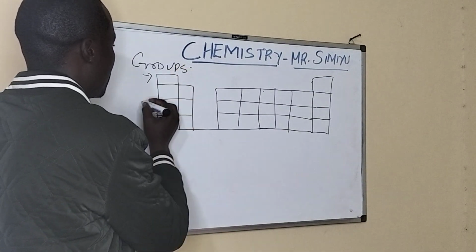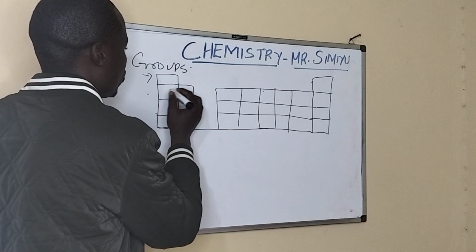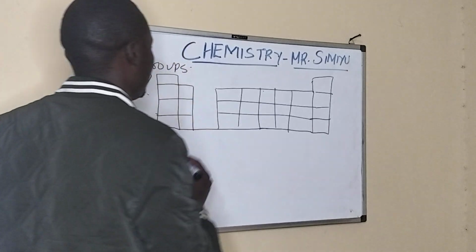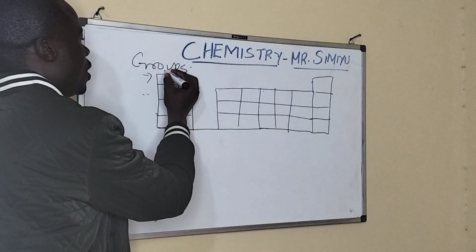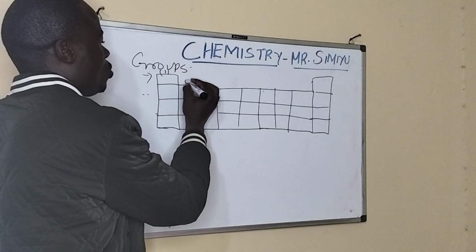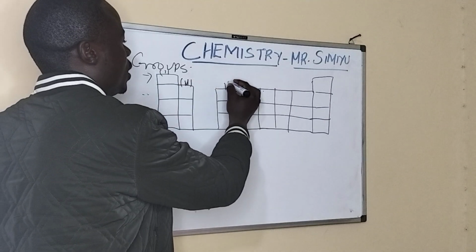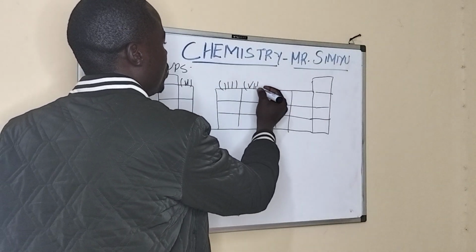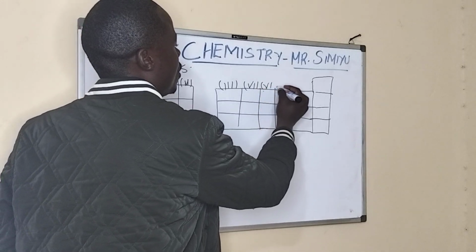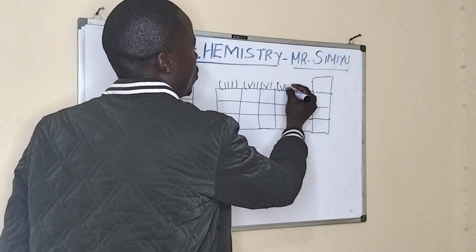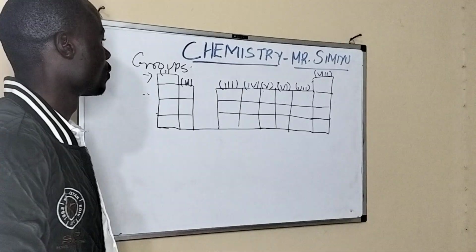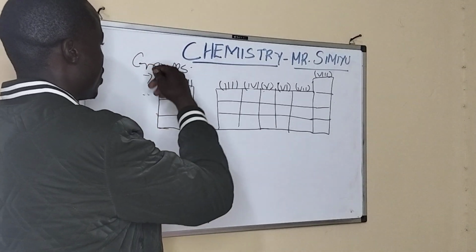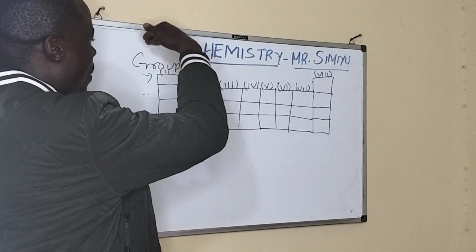These are lines moving. So these elements have been run from east to west. Those are periods. So we find that when we have groups, group 1, group 2, in Romans, group 3, we have said that the groups are being assigned in Romans. Group 4, group 5, group 6. So we have said that groups have been arranged as they move down from top to bottom.